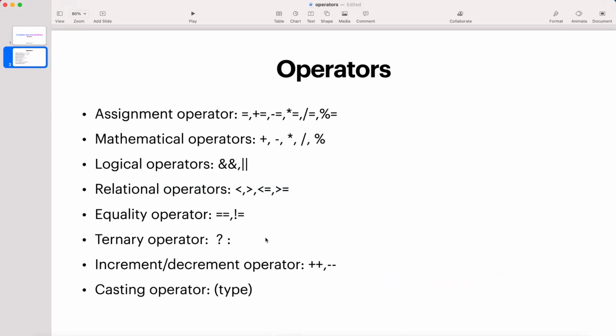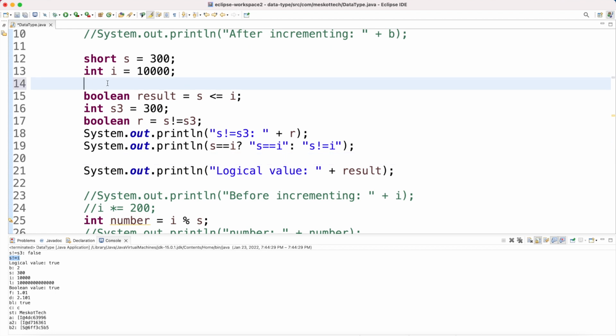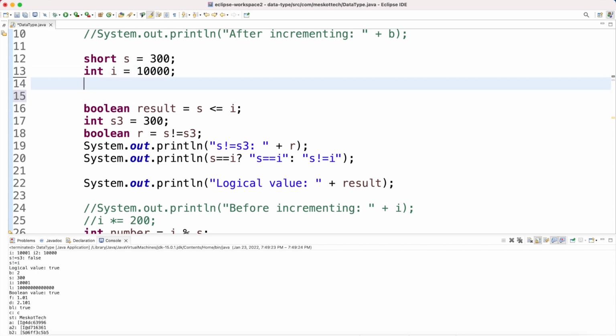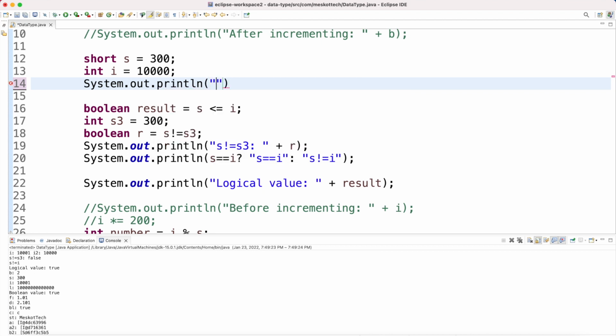And moving on, the next operators are increment and decrement operators. They are plus plus and minus minus. Now let's move on. Let's move here, and we have S and I. Let me use I. Let me come here and print System.out.println, and then put this in quotation marks to provide some explanation or documentation.